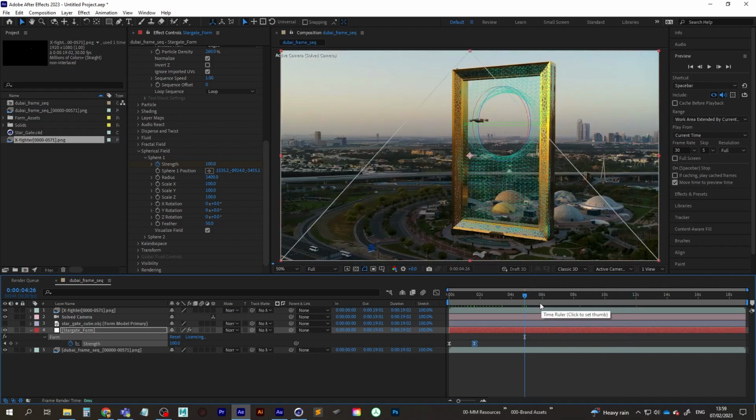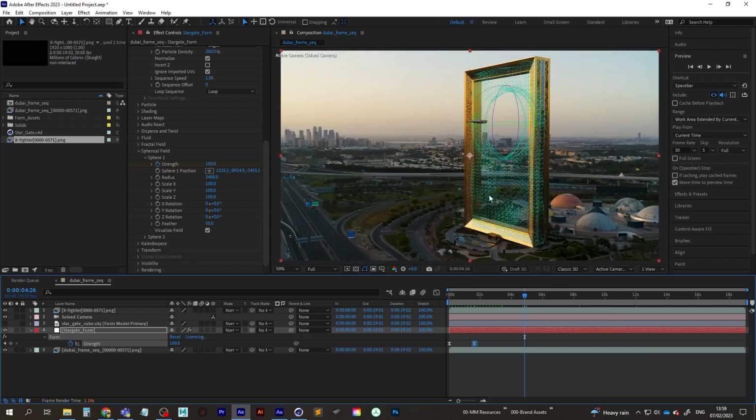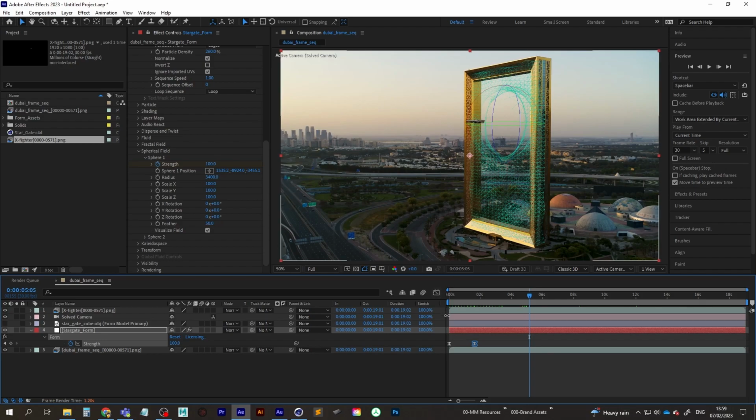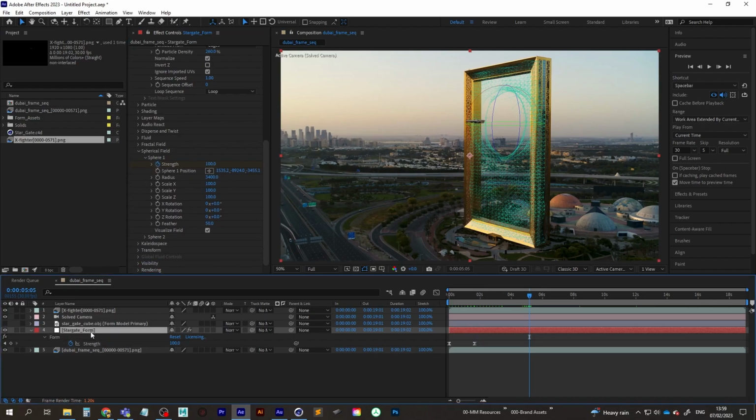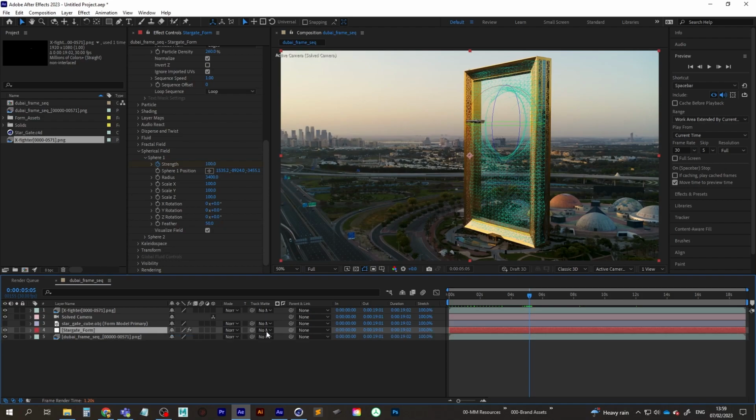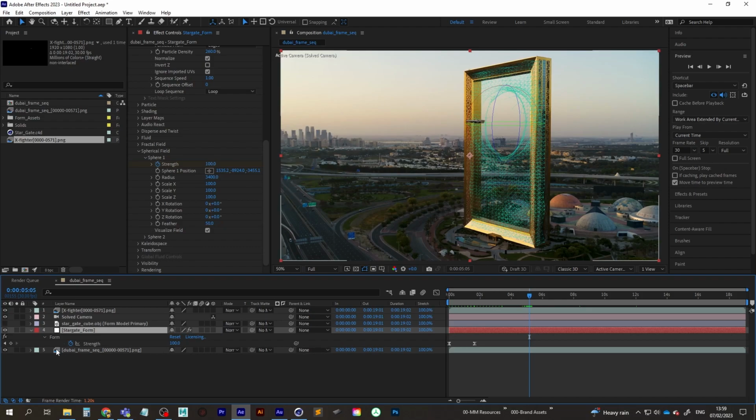So we could start closing the wormhole, say around this point, just when he's well clear of it. What we can do is unravel this, actually we can do it down here. Make sure that you have this layer selected, and hit U on your keyboard if you can't already see the keyframes.